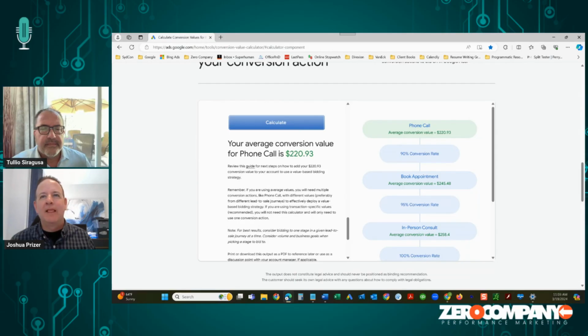And you say, well, what's the difference? Why does that matter? The reason it matters is because when we have a lower target, there's going to be keywords that are just too expensive for us to bid on, and we're going to have to shut them off or not show up at all. So by improving the conversion rates at various steps in the sales funnel, it opens things up a lot, and it allows you to advertise on keywords that are suddenly profitable. So we want to be able to revisit this periodically and see, hey, again, we talked about how important it is to be confident in this number.